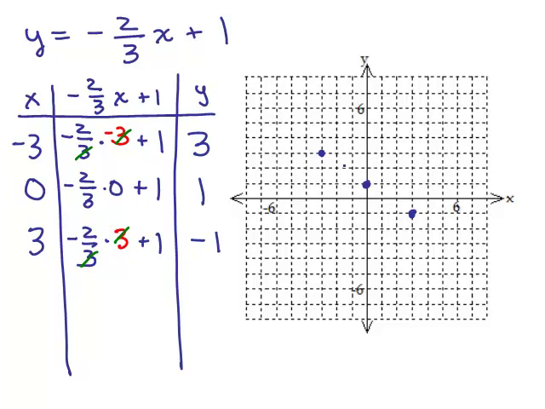So, I've plotted the 3 points and I notice they're on a straight line. If they don't lie on a straight line, that means you made a mistake and just pick another value for x. So, let's say one of those wasn't on the line. I computed y incorrectly. If I would just now plug in, let's say, 6, hopefully, I wouldn't make the mistake twice. I have negative 4 plus 1, that's negative 3. This gives you one more ordered pair, 6, negative 3. So, if one of these dots was sort of off, hopefully, you would see the 3 that are on the straight line. And now, the last step is to simply draw a line through it. Remember to put the arrows on both ends of the line.